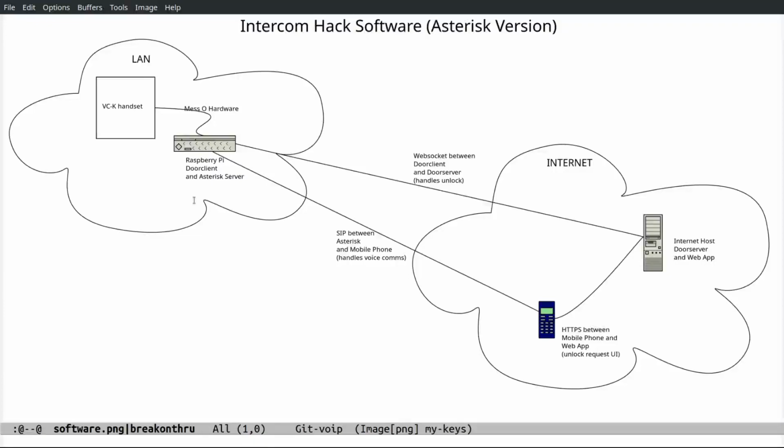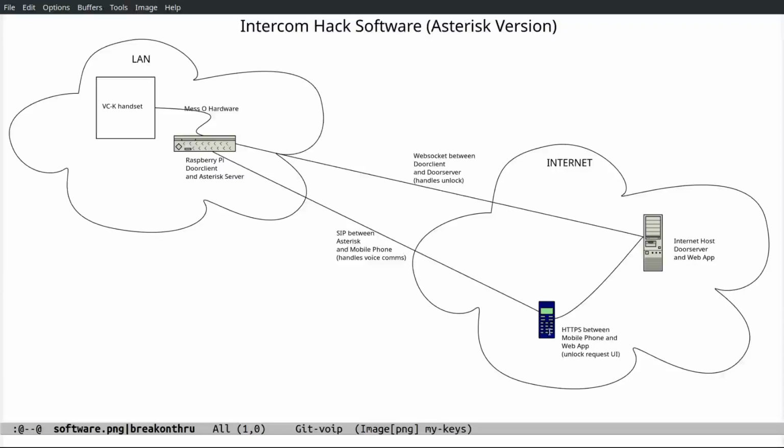WebRTC itself is pretty cool technology, it's just not as mature as the PBX stuff I've converted it to. This thing uses SIP, Session Initiation Protocol, with a mobile phone app. I happen to use one called Zoiper on my Android, iOS, and Linux devices. It's for all of them. It seems to work. I haven't tried it on Windows.